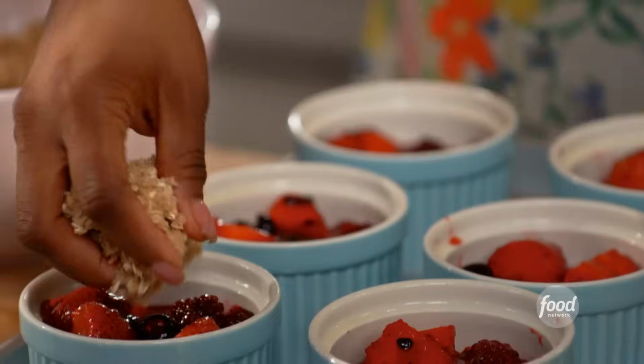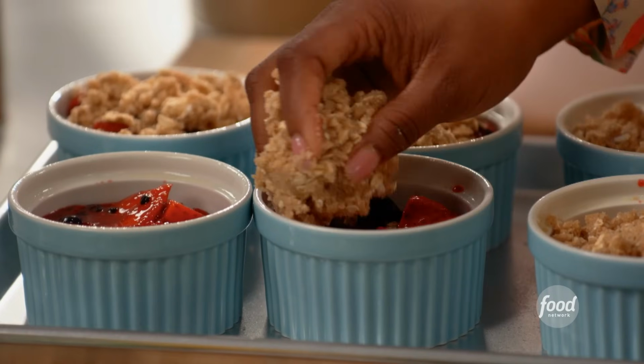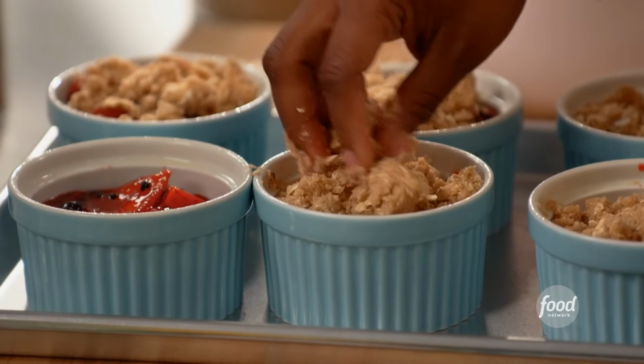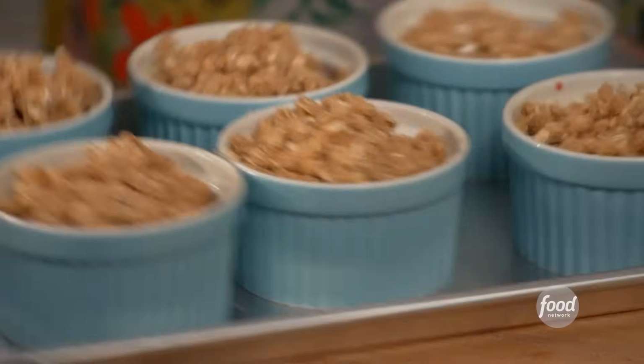All right, last but not least, that crumble. My favorite part of a mixed berry crumble or crumble of any sort is the crumble. Once that crumble hits that juice, woo-wee. And then it's nice and hot and you put a little ice cream on top. My gosh, oh yeah. I have my oven preheated to 350. I'm gonna bake these off for about an hour.